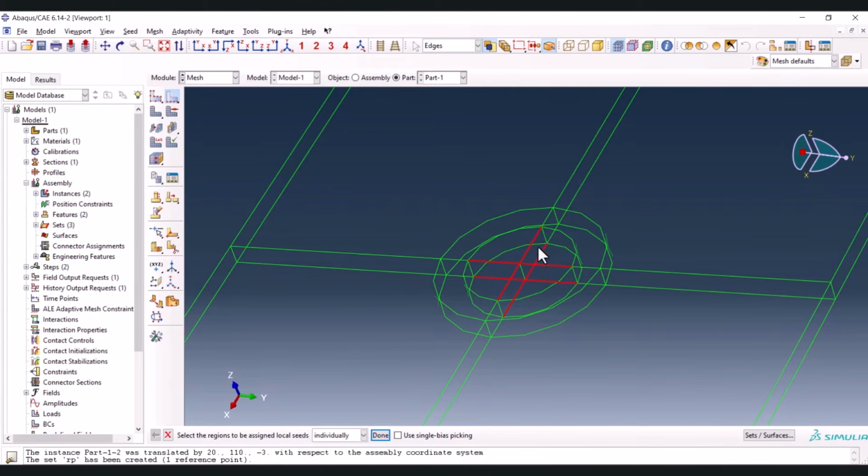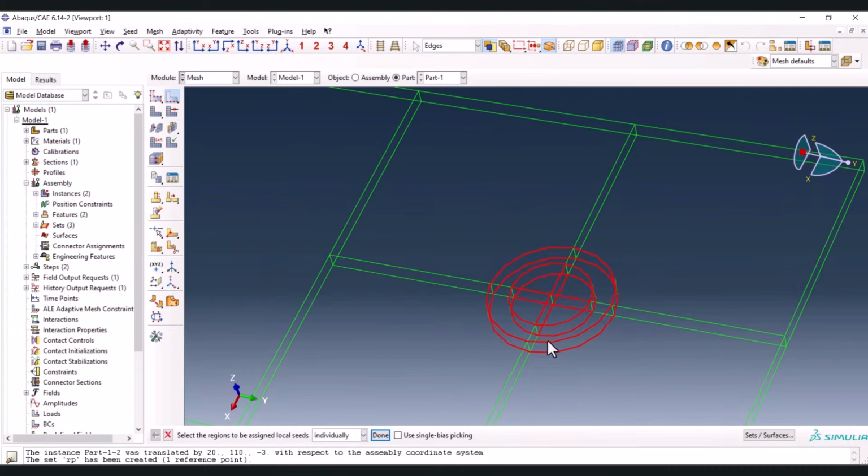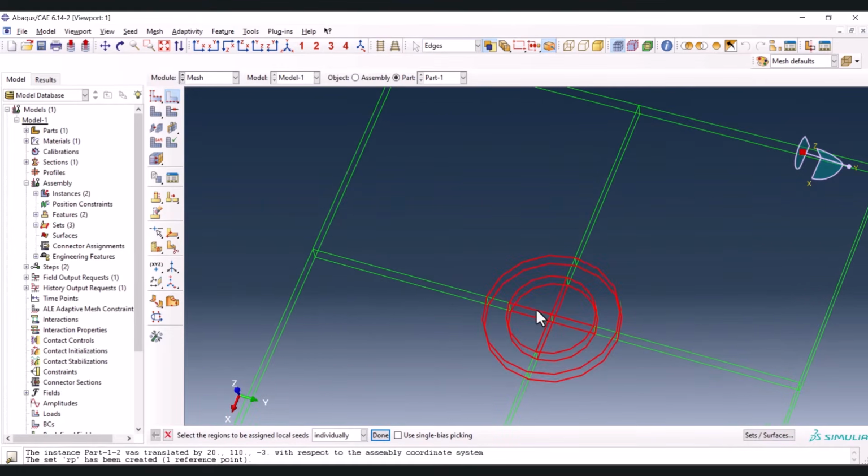So we carefully select this part, this one, these inner circles. I need to select all of them. So everything is selected.